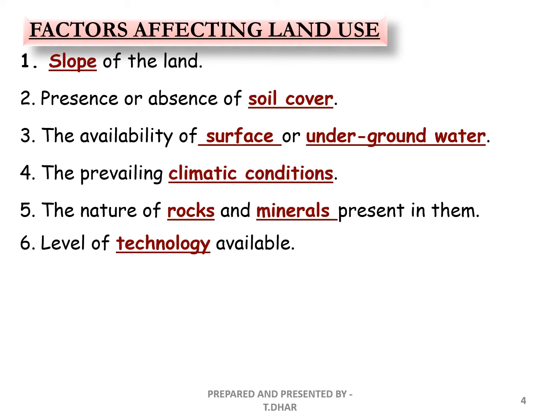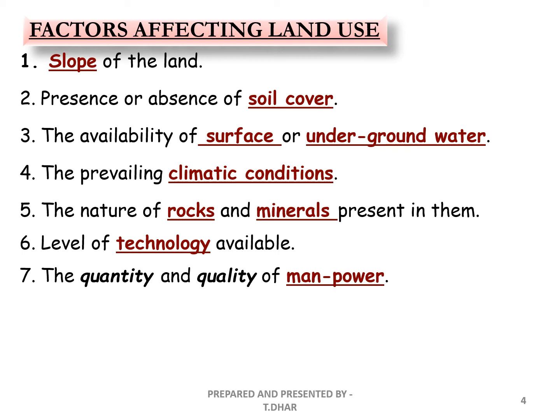Lack of machineries, lack of proper technology available there, all these factors affect the use of land. Whereas in places where technology is well developed, even farming will also be well developed, because the people can use technology, or the people can use advanced methods of farming in those places.